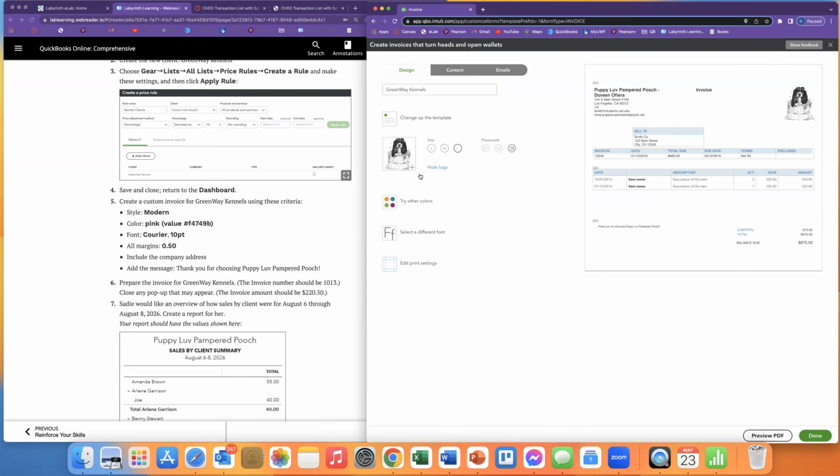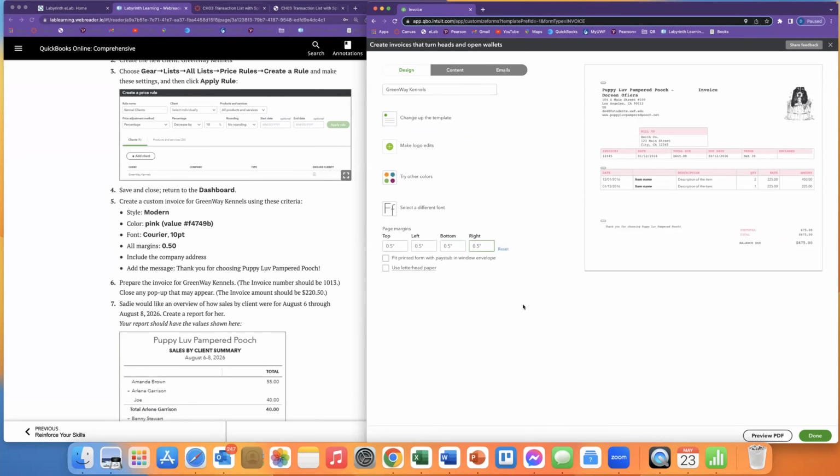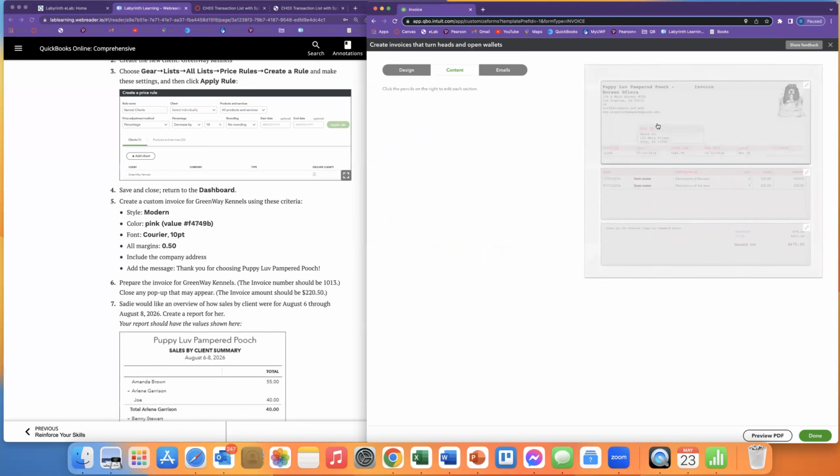I'm going to put the logo in, and it might be that back in the days when they created a book that was an automatic process, but now it's not. So we're just adding it. I want to see that cute puppy. Okay, pink. We're still going with the pink. We're still doing Courier 10, and we're setting the margins to 5. And this is what I forgot to show you earlier because I had already done it. All right. Then we want to include the company address.